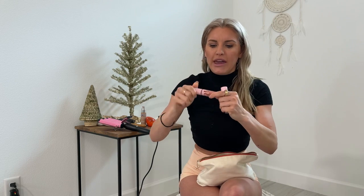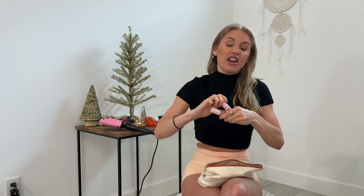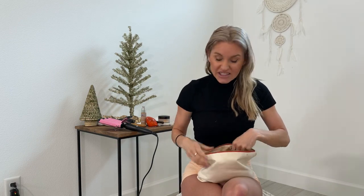It's not too pink. And then, of course, it is Christmas right now, and I do love that she has this glittery over-the-top one. What's this one called? This is called Story of Us, and it's the high gloss. So this one just kind of goes over the top, and it's a nice little pretty gloss. And then that's it. And then I'll spray on top the Selena Gomez. I think her stuff is called Rare Beauty. Is it called Rare Beauty? And I'll just spray that on the top, and then I'm ready to go.